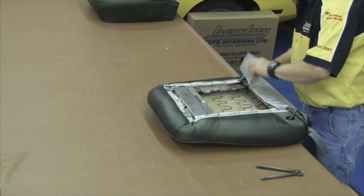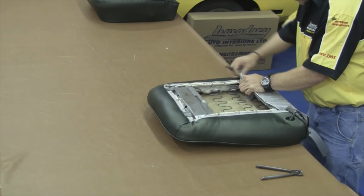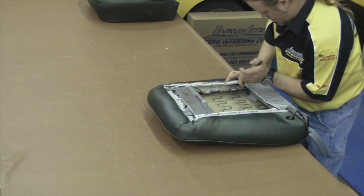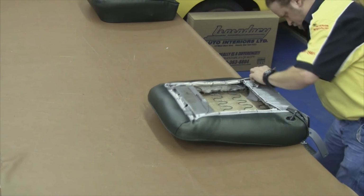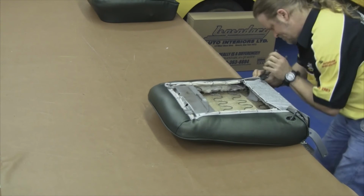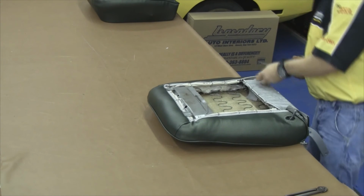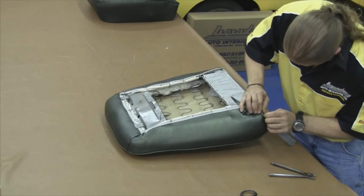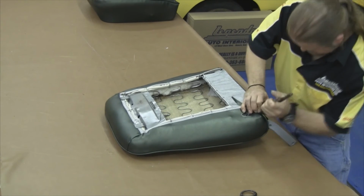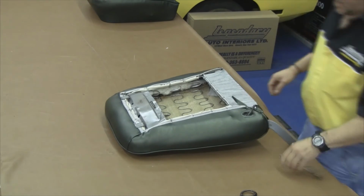Now you want to trim off any excess. Always overlap the materials. Don't just trim it off. Always overlap it and put a hog ring to anchor. Your back panel is going to hide all of this, but it's just a good habit, and I think the strength of the cover will be better if you overlap everything.